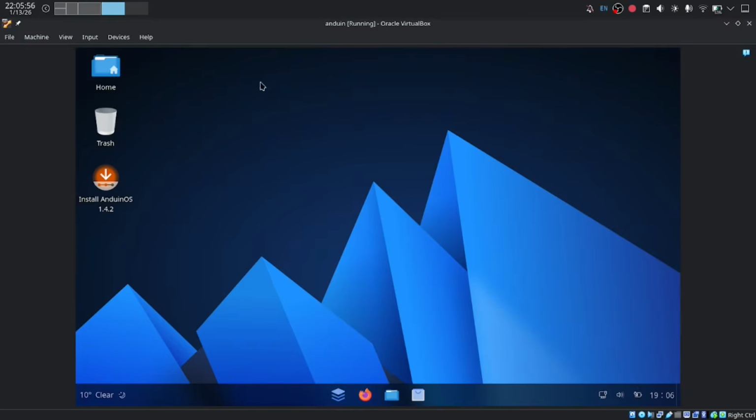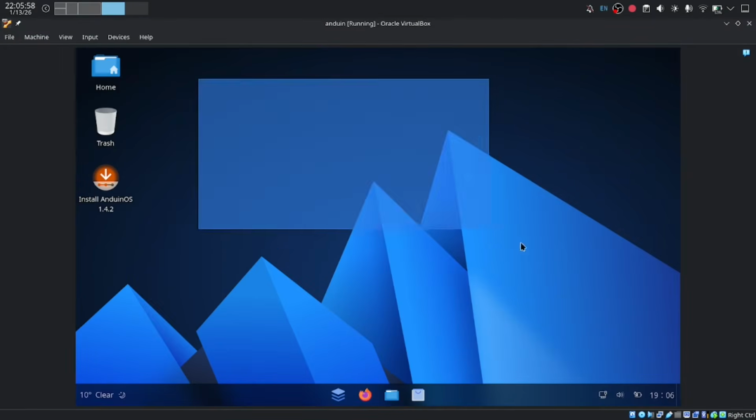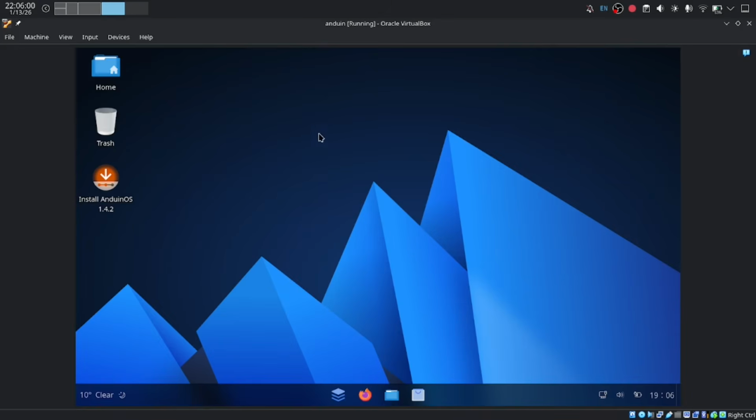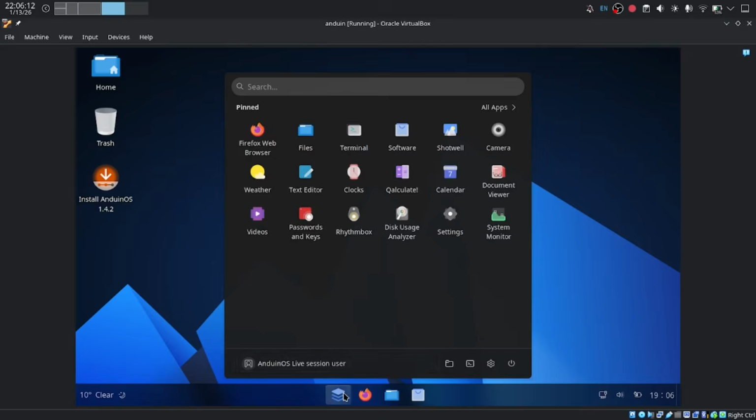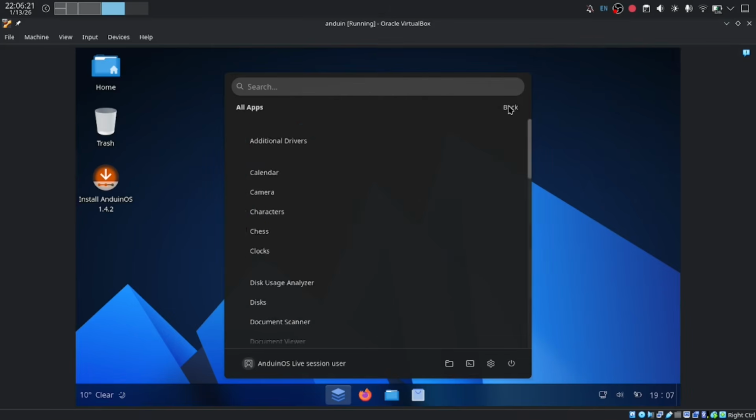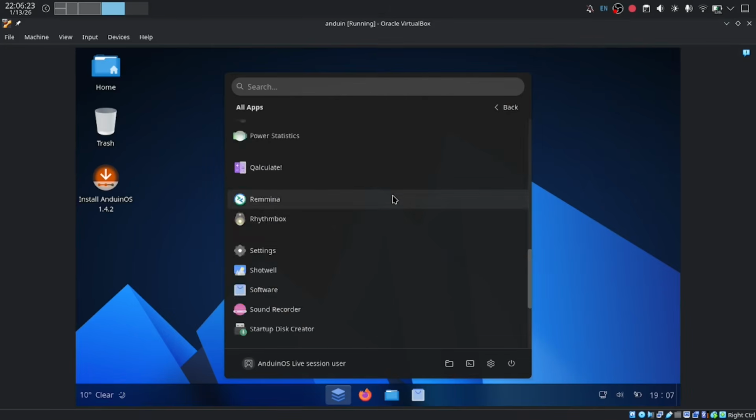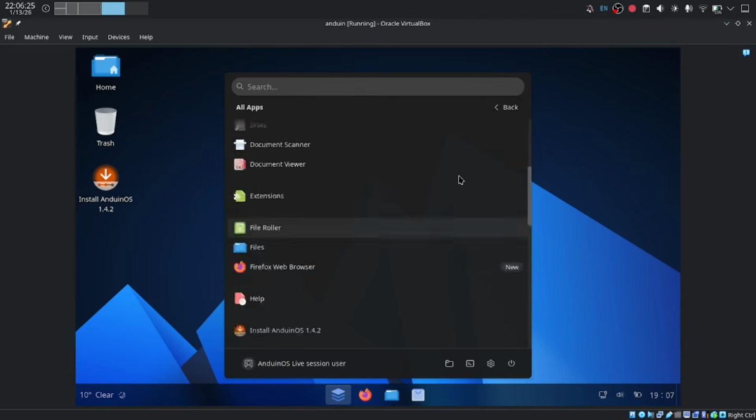Alright, so I'm on Anduin OS right now inside my virtual machine. If you can tell, it's pretty similar to Windows. Hell, even the background reminds me of that Windows Server 2025 background that I like. The taskbar is pretty similar, being centered and all. I don't know if you could change it. Here's the start menu, which looks nearly identical. And the funniest part is that this was actually developed by a former Microsoft employee that got laid off, so that's pretty interesting. Yeah, literally everything's similar to back when I used Windows.